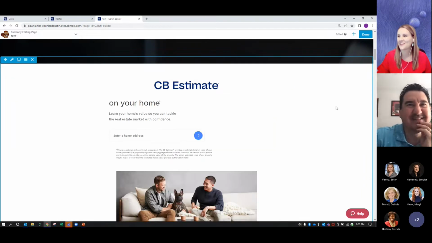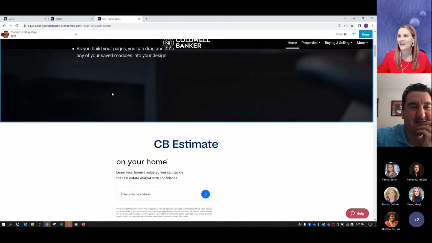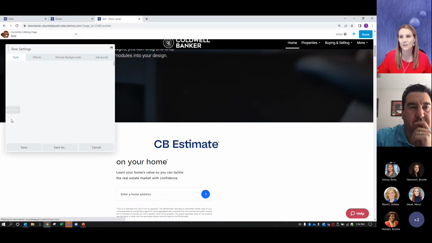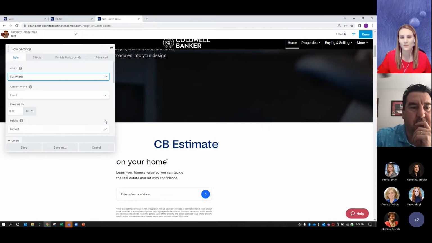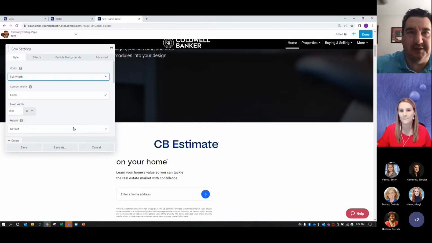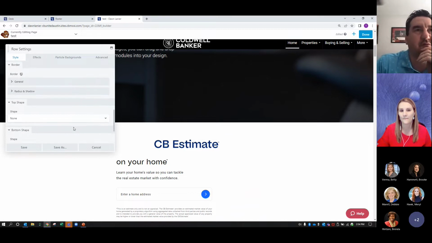You stopped here. Okay. So right here, in between this top dark picture and the white for CB estimate, you're hovering over, so you can see this blue line right here. And you hit this little wrench for row settings, and then you get this row settings pop up. Yeah. But for some reason, I don't see the save thing. It just says it's a big page. It opens up really big, not small like yours.